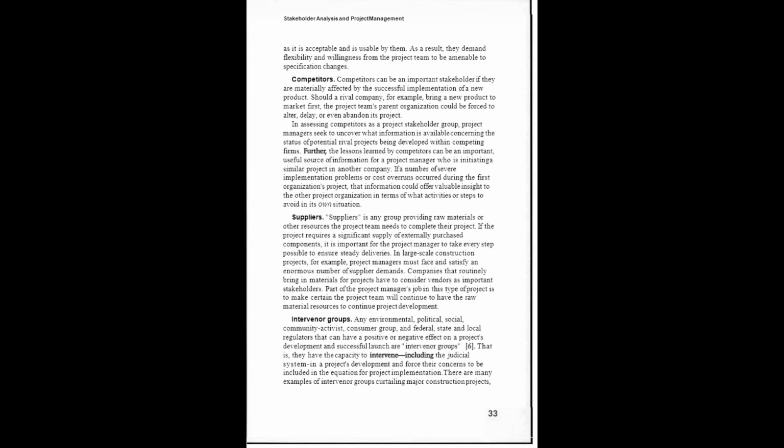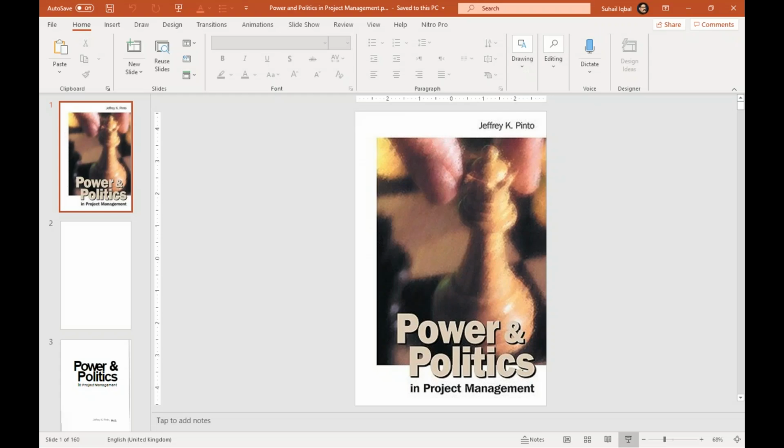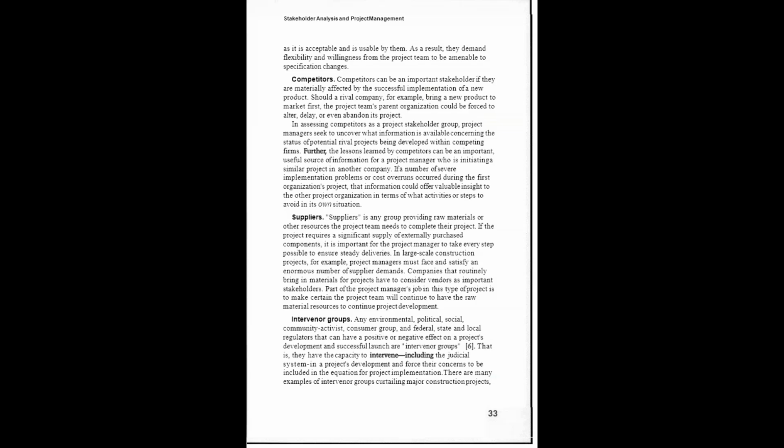Suppliers. A supplier is any group providing raw material or other resources the project team needs to complete the project. If the project requires externally supplied components, it is important for the project manager to take every step possible to ensure steady deliveries. In large scale construction projects, for example, project managers must face and satisfy an enormous number of supplier demands. Companies that routinely buy materials for projects have to consider vendors as important stakeholders. Part of the project manager's job is to make certain the project team will continue to have the raw material resources to continue project development.